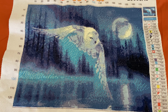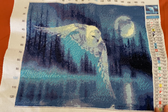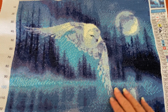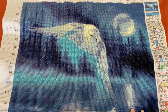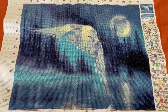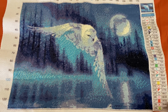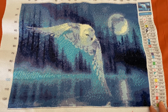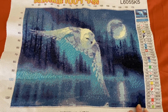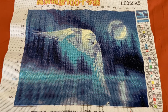It does not look like the photo. I mean, the photo has a lot of definition with the trees and the moon and everything else. But it's not that bad. Now that it's finished, I think it's going to look fine. And I am ready to soak it in water, and I'll take you guys through it.